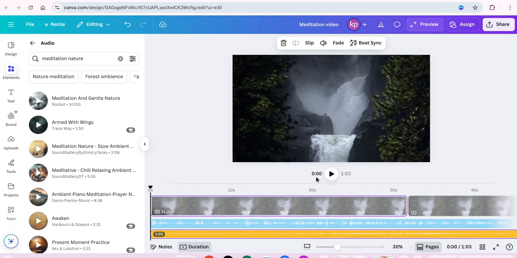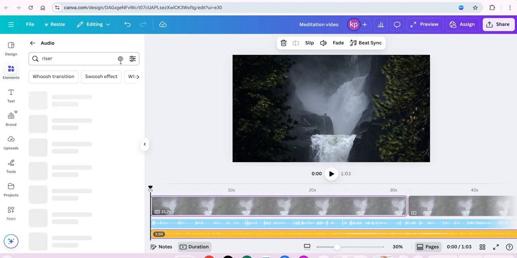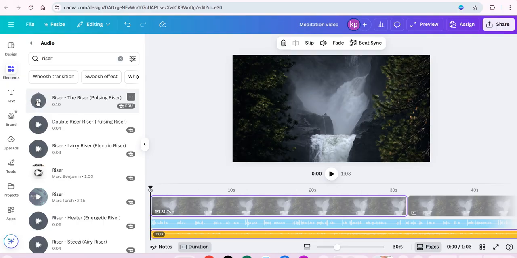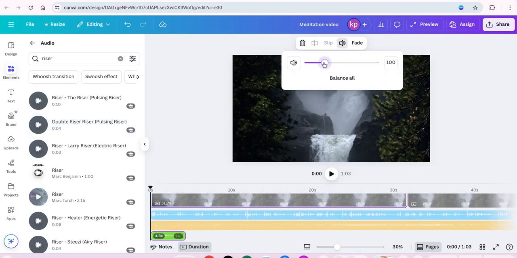Now, just to show you some of the options that you have when you create these videos, I'm going to add a riser to the beginning of this track to wake my viewers up. So let's type in riser and let's see what we have. Woo! That was a little heavy. Let's take number 2. Got that right at the beginning. We'll turn the volume down a tranche from 100 to 50. Close to 50 as we can get. Let's go here. Now hit play.